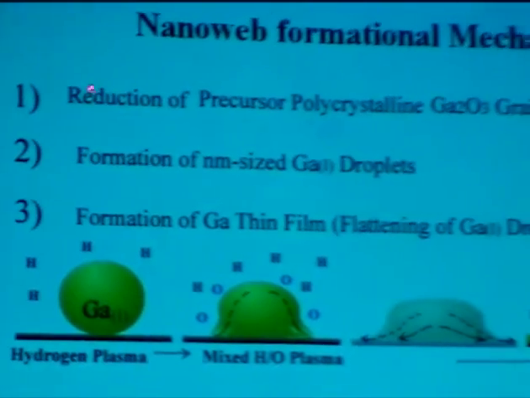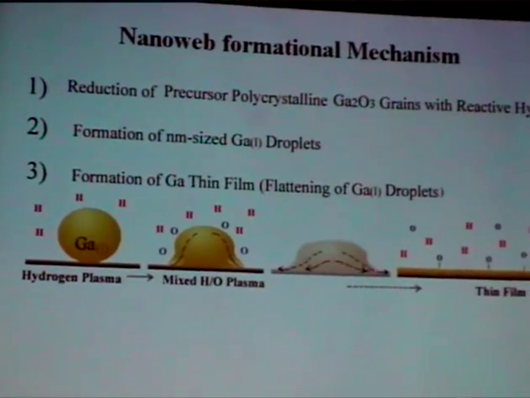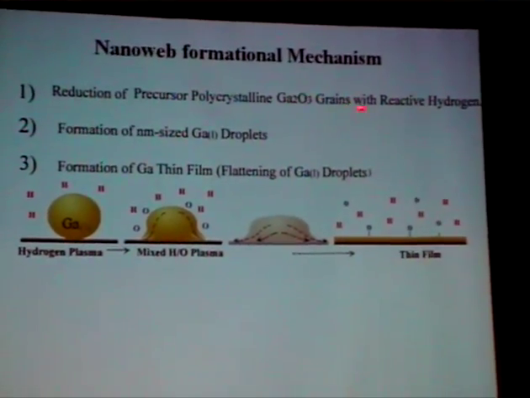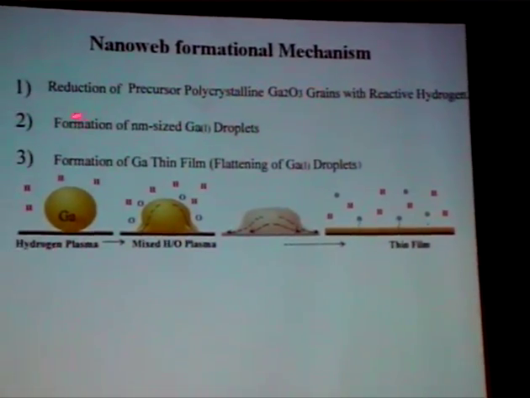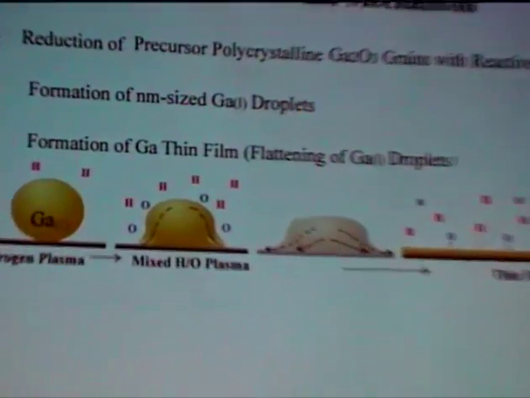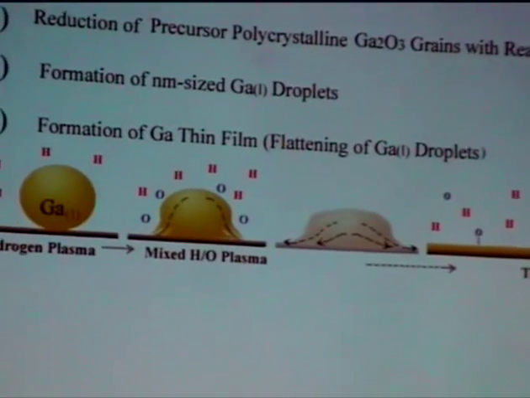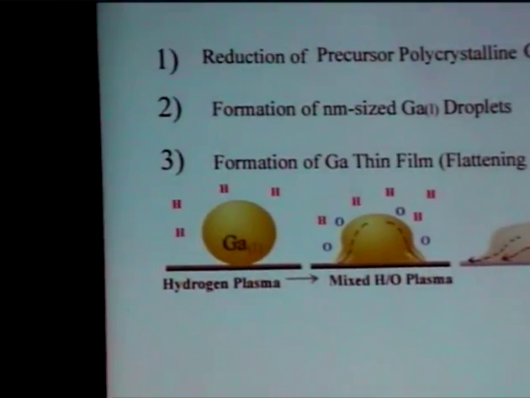So we feel that there are actually 6 steps, and I want to go quickly through those, not to spend too much time on that. At first, it's very critical that you have the reduction of a precursor polycrystalline grain, and this occurs in the reactive hydrogen. Next comes the formation of these nano-sized gallium droplets, and that is the most critical aspect, and I'll go back to that. Without having had the opportunity to form a thin film with only selected, very individually placed nano-gallium droplets, we would have formed again these larger structures, the ones that look like hedgehogs.